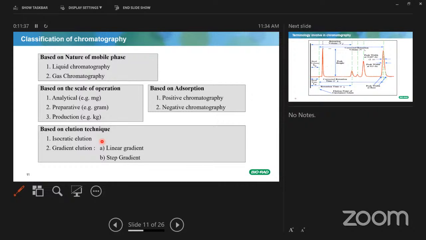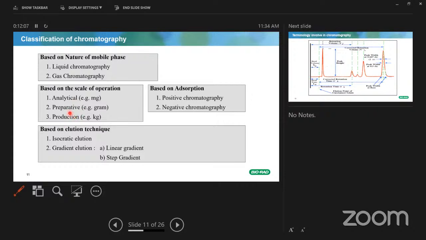But in terms of scales of operation, especially in liquid chromatography, we have the analytical scale, just to check whether the compounds are being separated and what the purity of the product is. For example, whether it is 99% product, if I take a particular drug, maybe paracetamol, maybe Calpol 650, whether it doesn't have any impurity, to pass. So that is where the analytical aspect comes in.